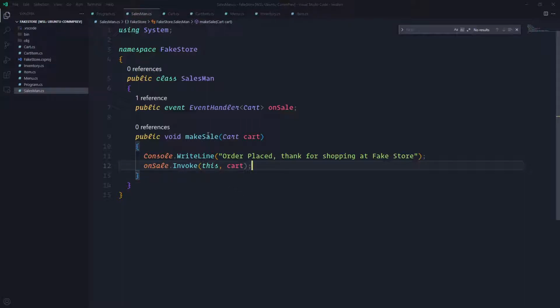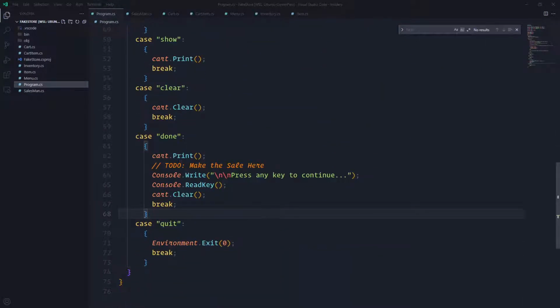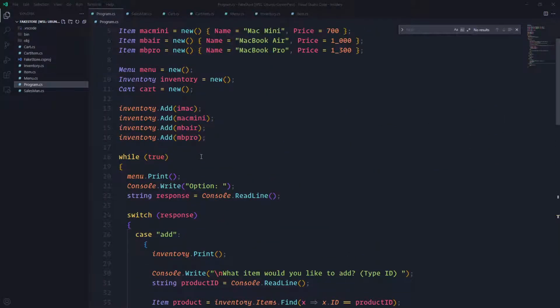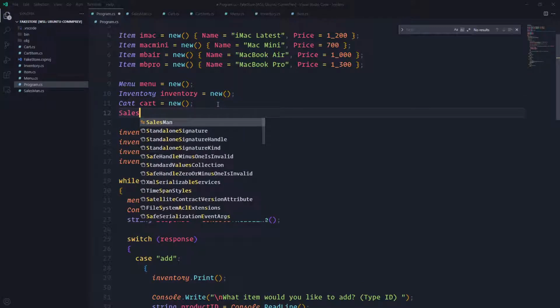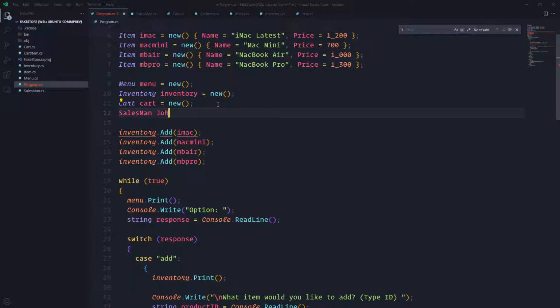So now we have a simple method that will invoke a specific event. That's pretty much what we need. Let's go back to the program. So we have that to do. Actually, before the to do, let's initialize salesman. Let's call this one, I don't know, John.